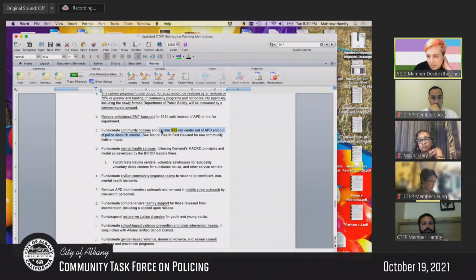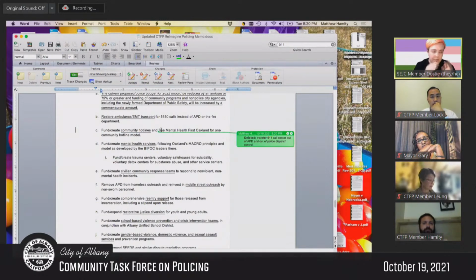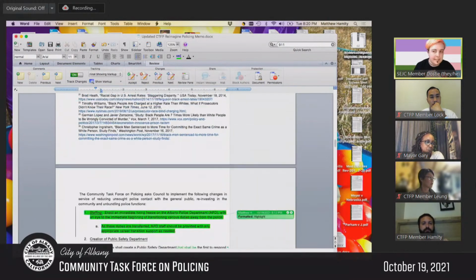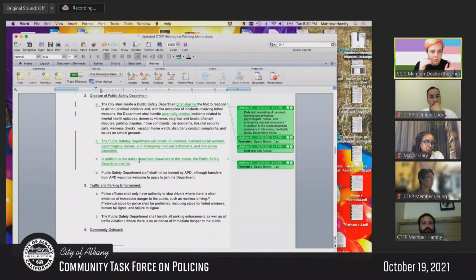Yeah, and I'll just say from my research, public safety departments either were just another name for a police department, or when created with this intention, were completely separate from the police department. Those are the two models that I've seen done. So I haven't seen one created with this intention where the police are under it. I've not seen that executed.